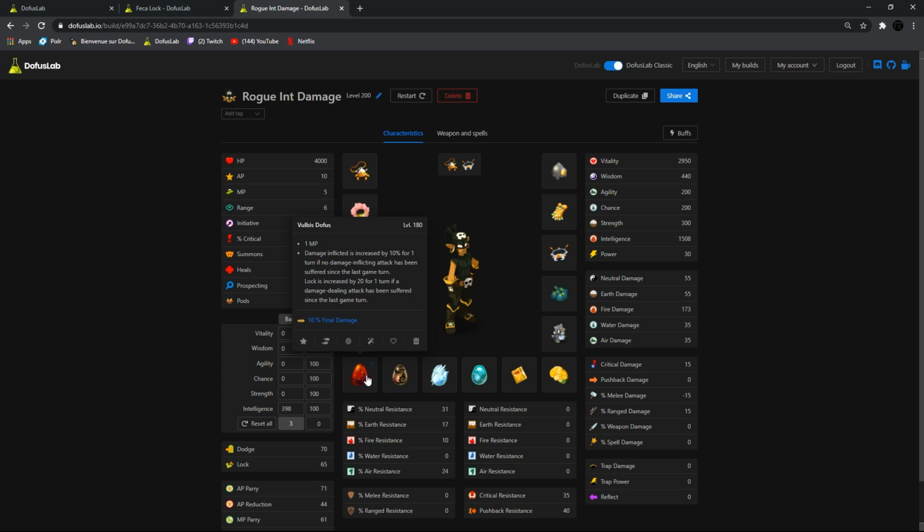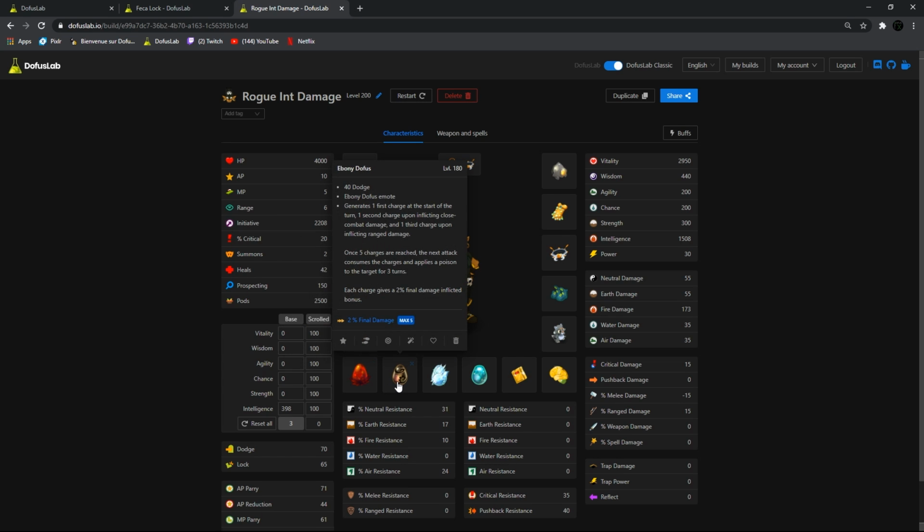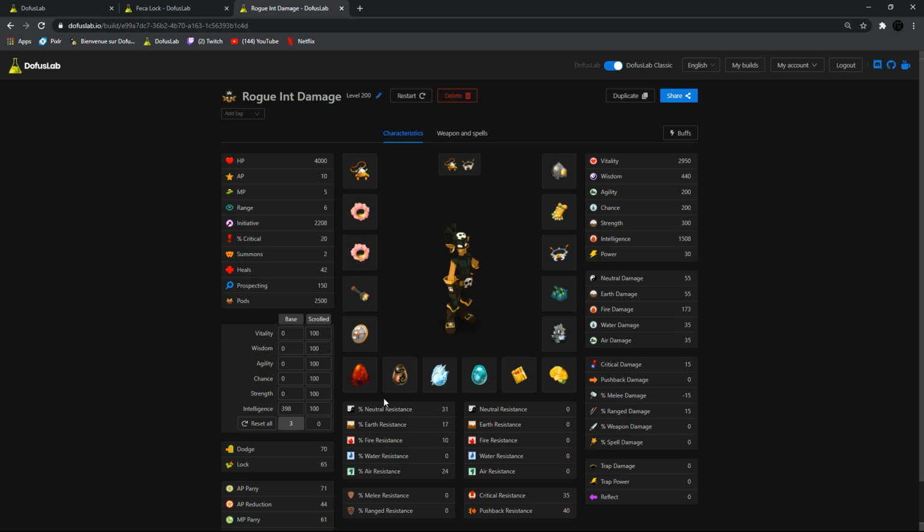Vulbus Dofus gives you 10% damage boost because you're never hit in the fight, ideally. And Ebony Dofus also gives you 10%-ish. 10% mostly, and then sometimes if you're doing musket on the dice, it'll go away, but then it'll come back. And then the Watcher's Dofus is important because you're always finishing in line with the Feka. So every turn you're going to heal him 7%.